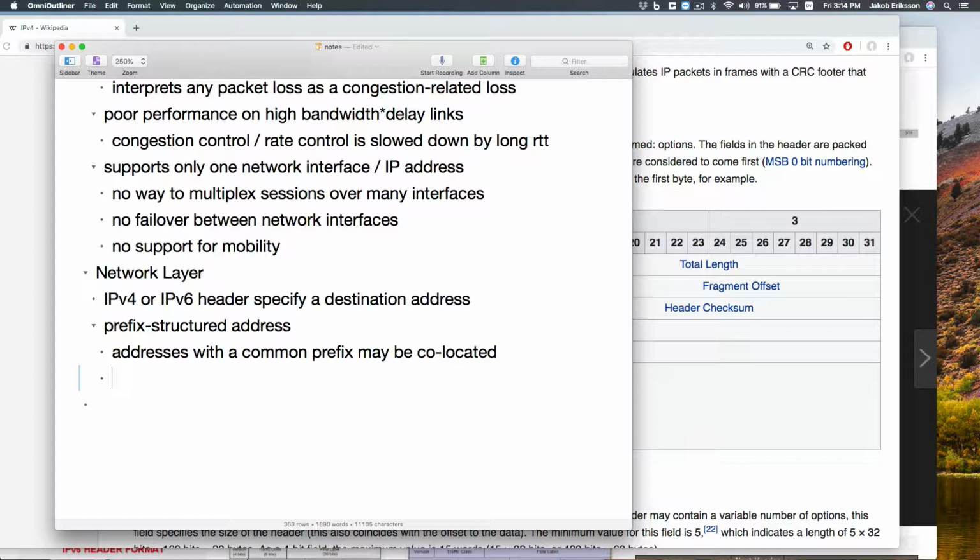But every address that starts with a long prefix, even like that, they're pretty much in the same place. This would be at UIC.